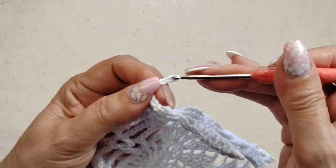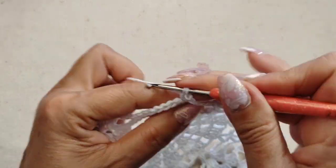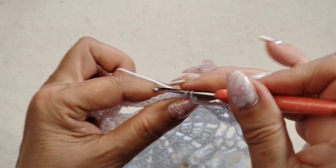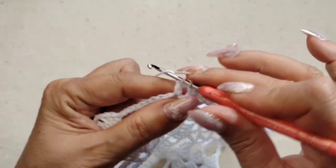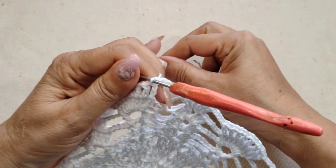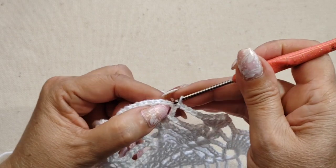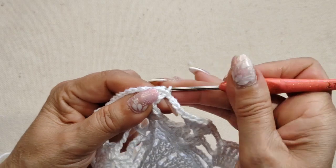One, 2, 3, 4 chain, again come in and do those 8 double crochet, 1 chain, double crochet, 1 chain. I'll meet you at the end of my row. Okay, everyone, finished row 10, going to row 11. Row 11, I'm going to work inside of that 1 chain space that we did.